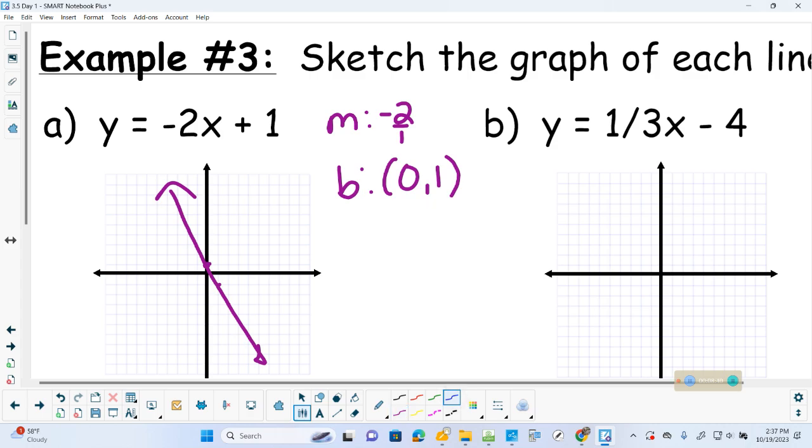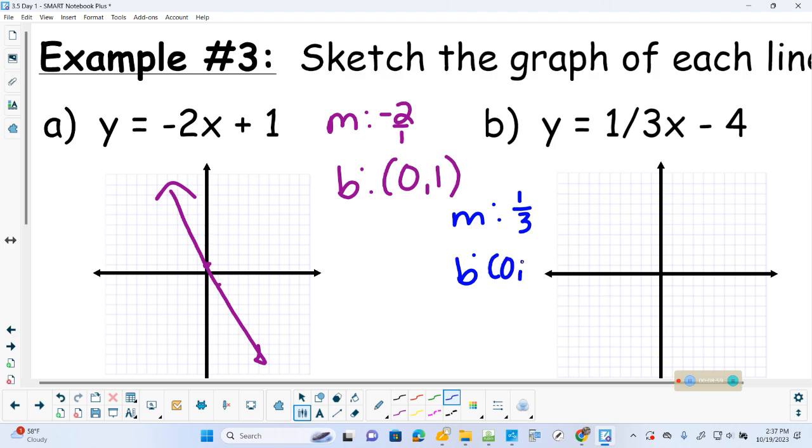Now again, it doesn't ask you, but I'm thinking about other things coming at us in our quiz. If I ask you for M and B, what number is the slope? What is letter B? Y-intercept.